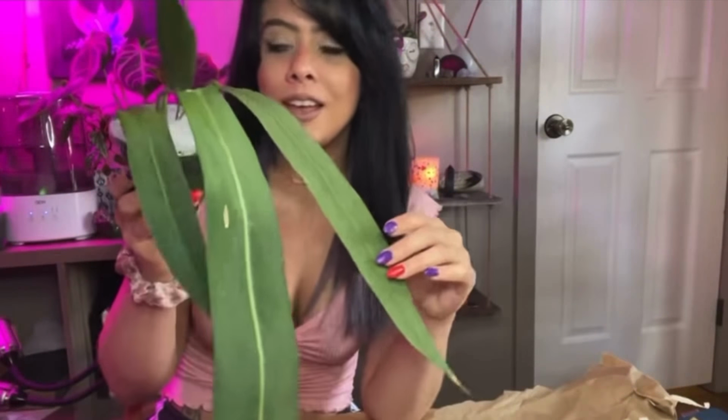So I've actually not pulled it out of my grow tent since I put it in because of that. So I'm very nervous having it here in front of the camera as I speak. But okay, I'm going to be very careful. It also had this leaf here and this was cut whenever I received it.